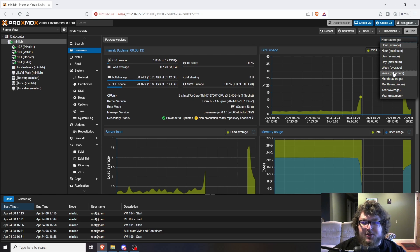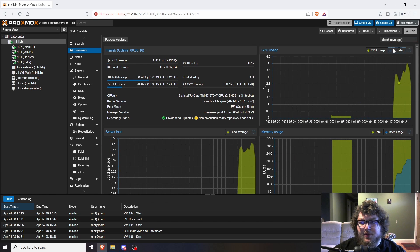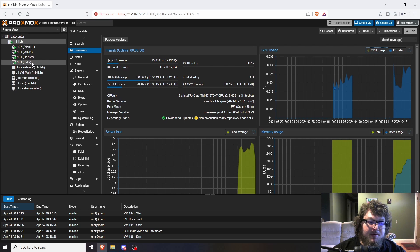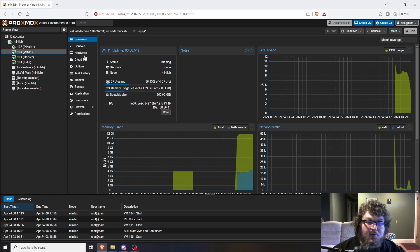Looking at the monthly average, you can see it only spikes up when I'm doing certain tasks like powering up a VM, and it's still very low. I was really worried about this because I was working on an R420 Dell server project where we had crazy I/O issues with the drives. I know I'm not running a ton of stuff, but these machines are resource-intensive. My Kali box gets 8 gigs of RAM and when I'm running tests it's very resource-heavy, and the Windows 11 machine has four cores and 12 gigs of RAM.